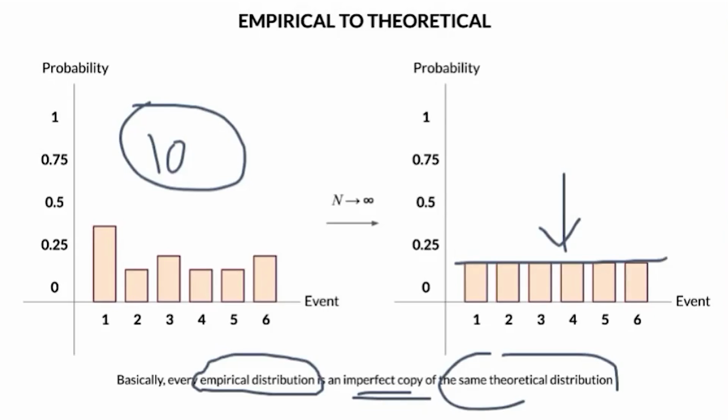So if I told the audience right now, choose a number between 0 and 9, I will generally see a flattish kind of distribution. And if we had more audience, say 100 or 1000, then it will more or less settle into this. This is what we call a uniform distribution. So the empirical distribution is an imperfect copy of the uniform distribution.